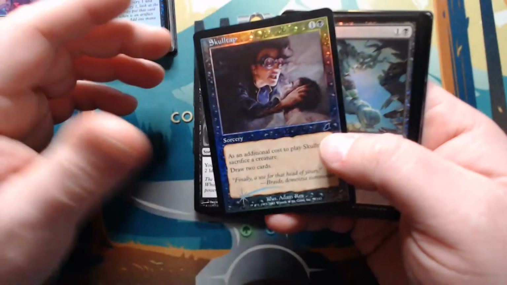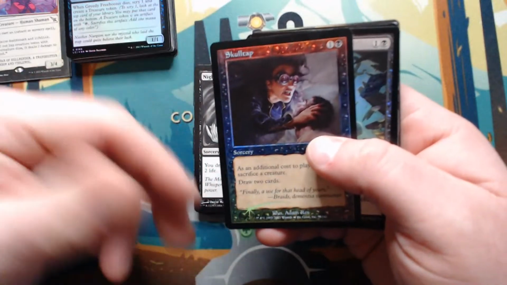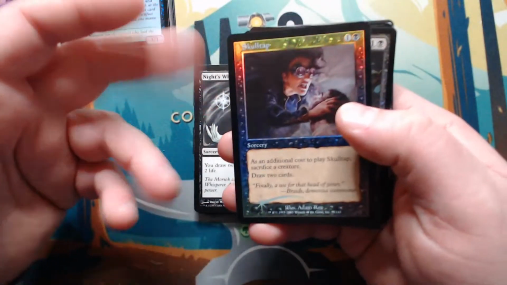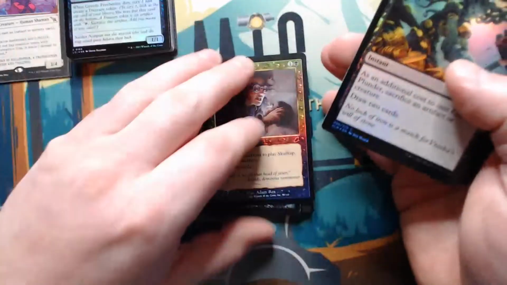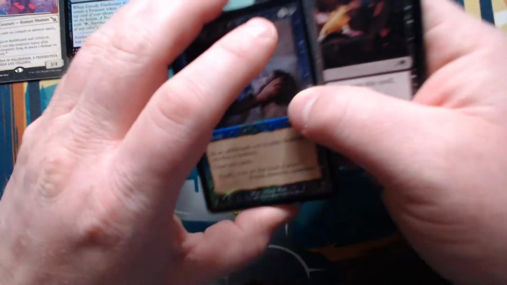But basically, Alhammarret's Archive, that'll draw you another card every time you draw more than your first card, and you gain double life. So double draw, double life. It'd be fantastic in here. I just don't have it, so we won't see it. Build a better deck. No, no.